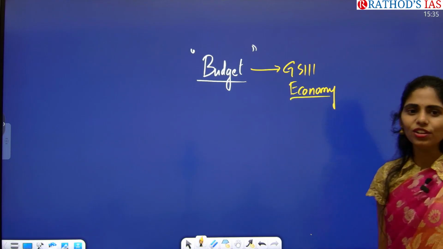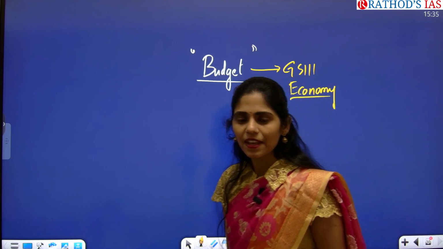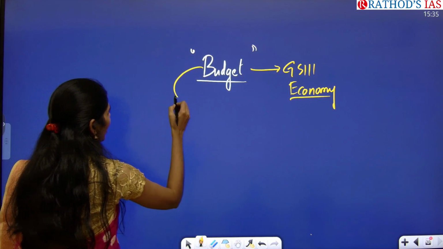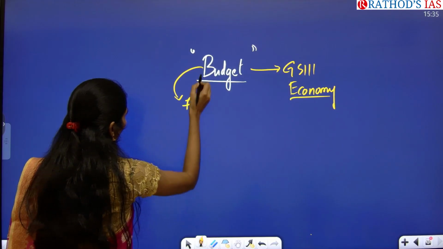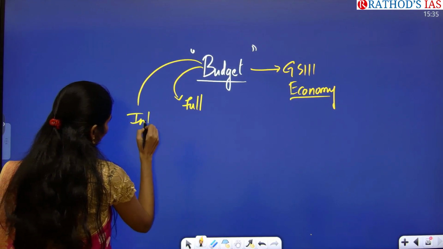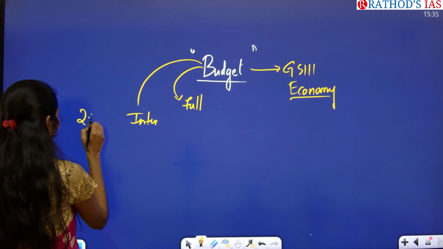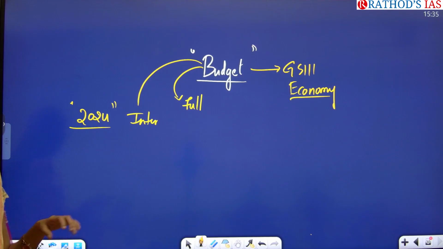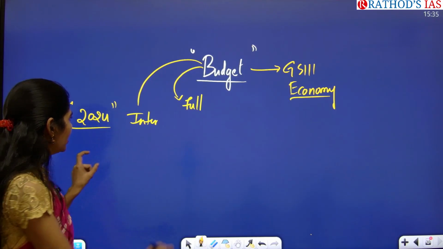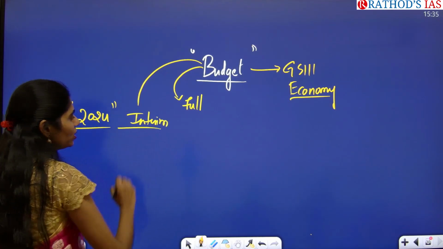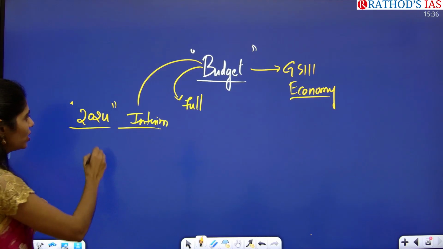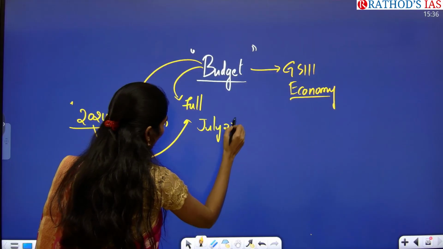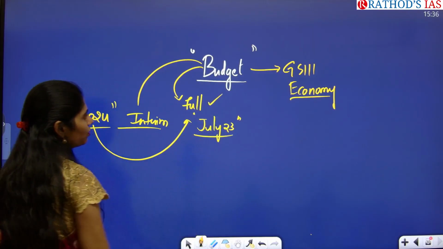So what exactly do you have to focus on? Any idea? So, number of times we had discussion. This is our full budget of this year. Earlier we used to have an interim budget, because this year 2024 is very special for us. We have general elections. So before the election result we have an interim budget, and now after the new government is formed, they are going to introduce this budget on July 23rd, and this will be the full budget of this year.